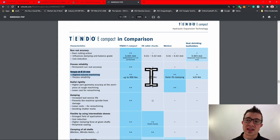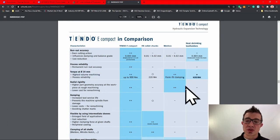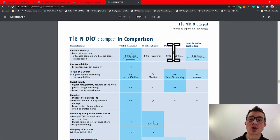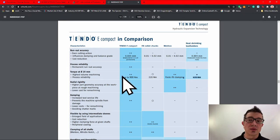The runout really matters in the high RPM, high material removal rates. And then you've got heat shrink, which is around 420. As you can see, heat shrink is much greater at holding that tool in than an ER collet chuck. However, still not as much retention.